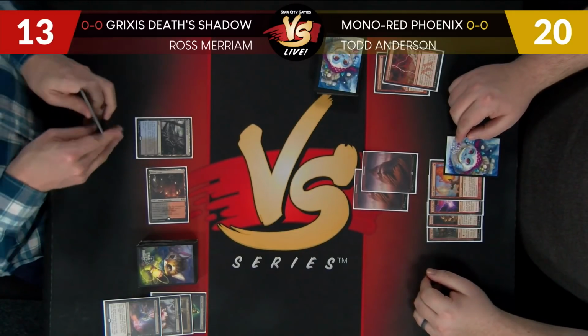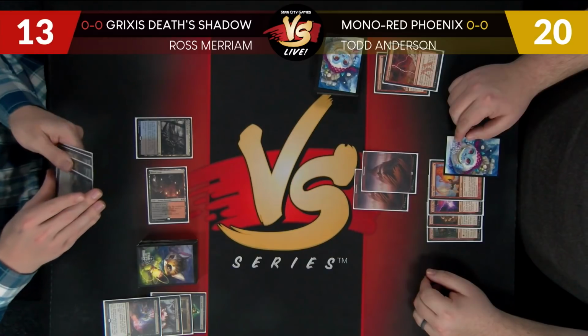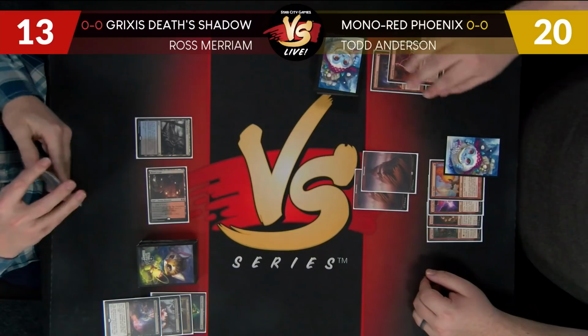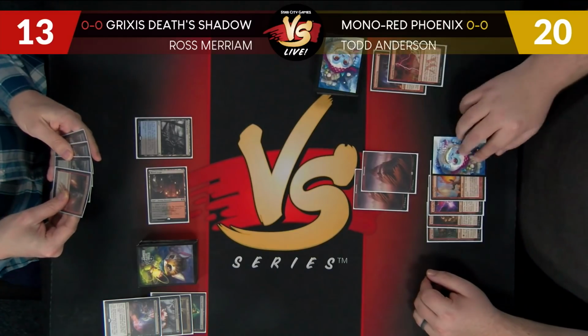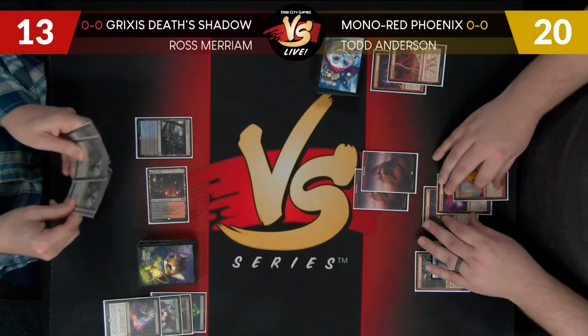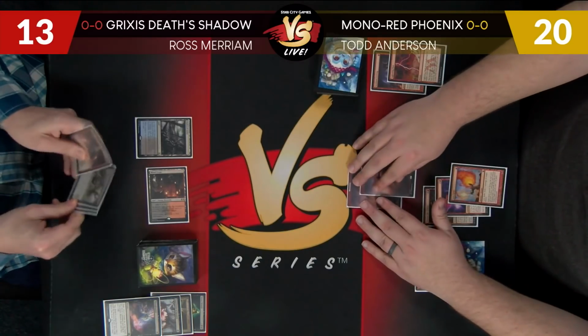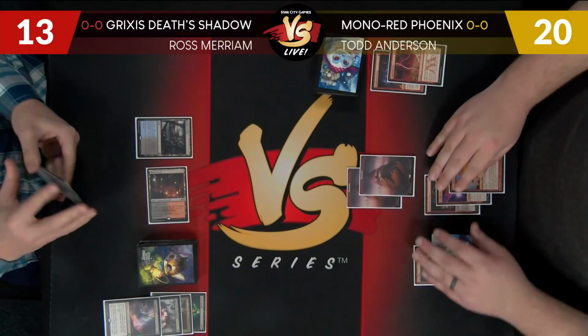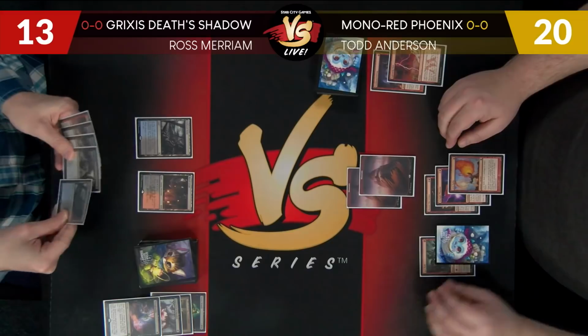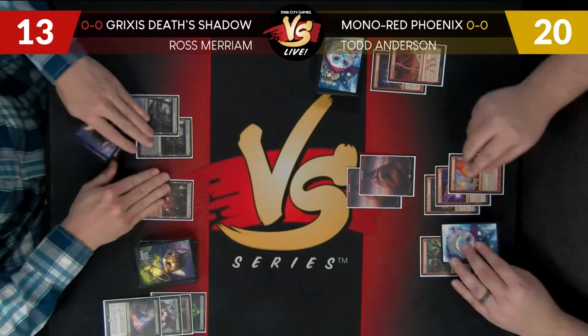So if I go Spike Skewer and put him to 7, next turn, if I draw land, I can go Faithless Looting, pitch Phoenix, and then that's not quite enough. I just don't want him to have a big Death Shadow, and I think maybe he's trying to not play it into a burn spell, so I'm just going to say go. Pass.